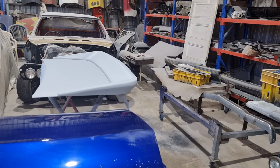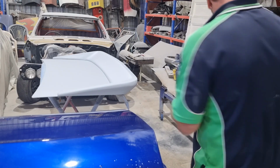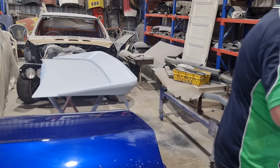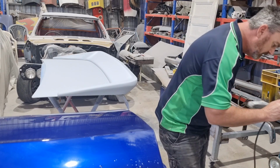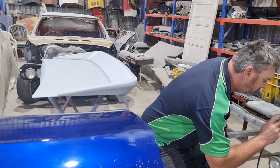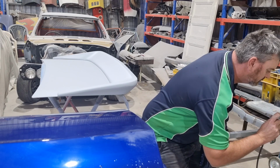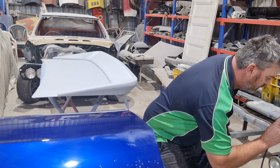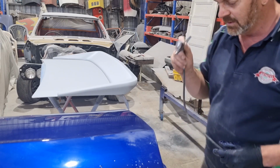Put a bit in, I'm not sure if I'm in camera. Going to put a little bit in the airbrush gun, not heaps, just a little bit to start off with. And just give it a test out over here on the bench first. Alrighty, here we go.